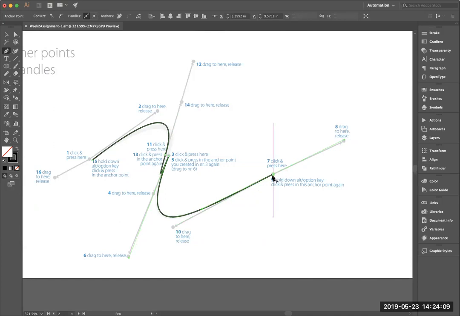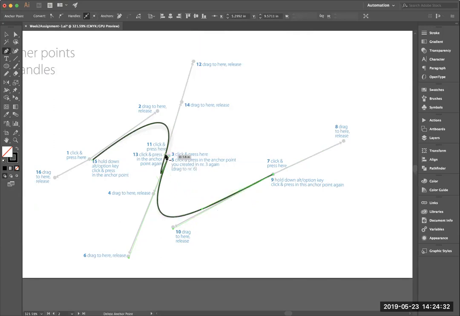Holding down the Alt Option key, click and press this anchor point again. Depending on if you're on a Mac or a PC, I'm on a Mac, so I'm going to hit Option and click here and drag it to 10. And then I'm going to release.